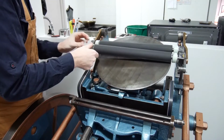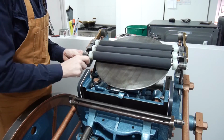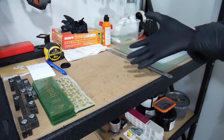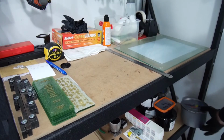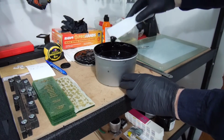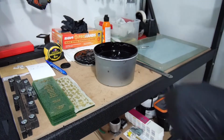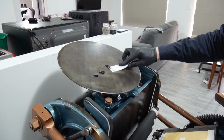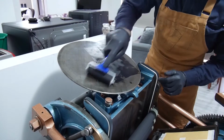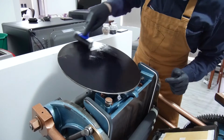Still not up to printing yet. First we have to set up the press. These gloves are indispensable. No matter what I do, I manage to get ink everywhere. Don't say it, I know, this is way too much ink. You literally need a pea-sized amount, so like 1/10 of what I used.